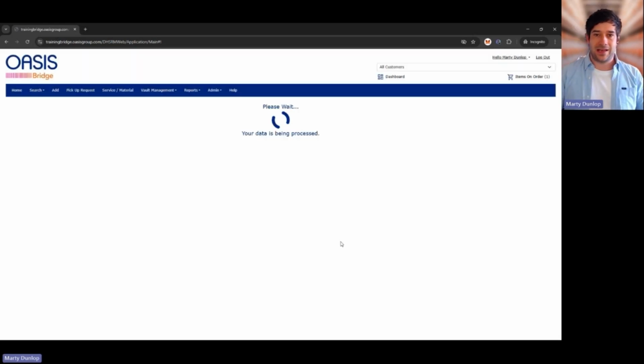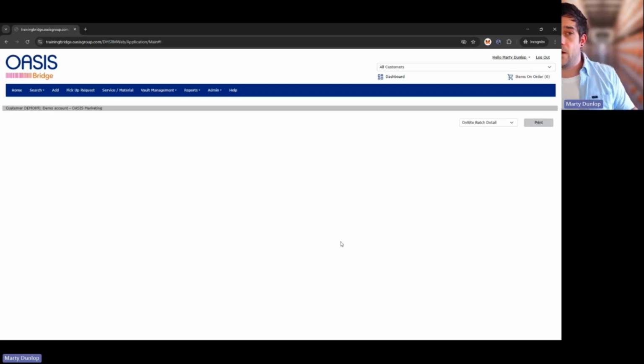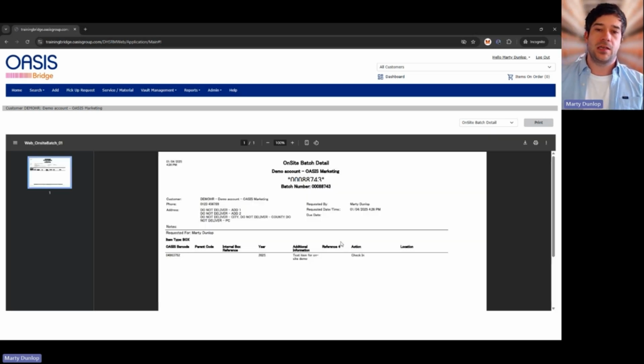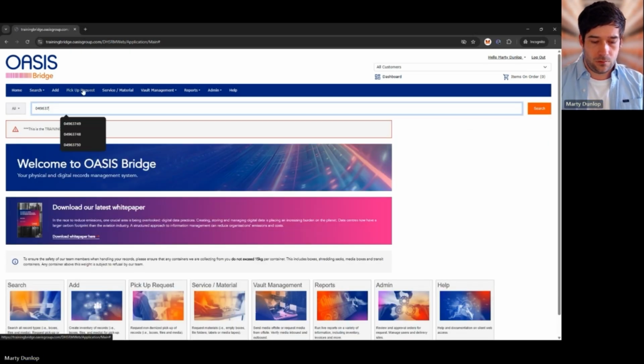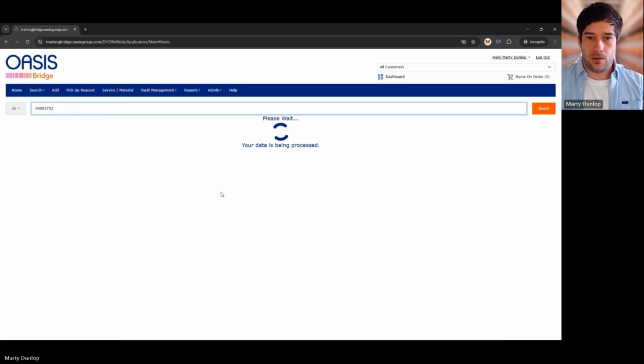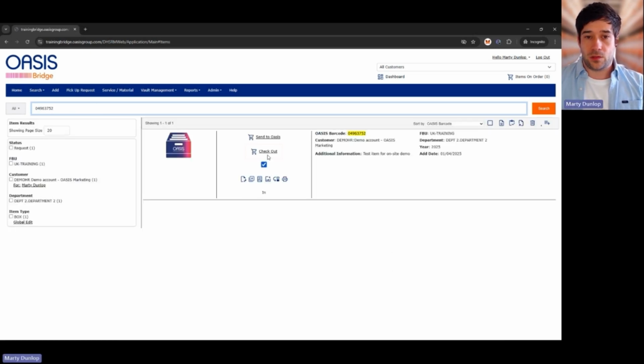And that'll complete it as a work order on the system, like any other work order that goes through, except there is no physical movement between OASIS and the client. It again creates a batch report stating that a movement or a change has taken place for this on-site item. So now if I go back and search for that item again, it'll have the option of checkout now. So right now it states that it's checked in to the on-site storage for the client, and you're able to check it out.